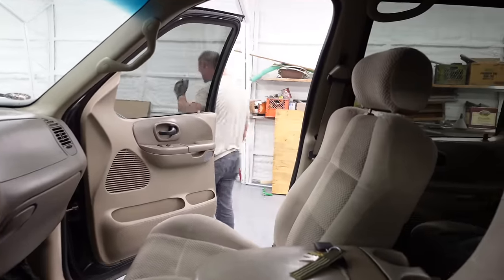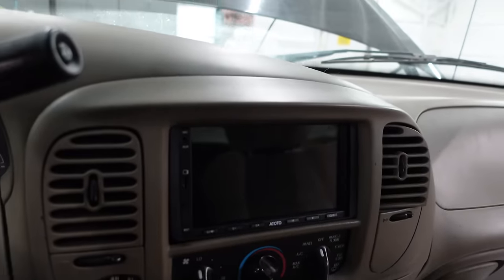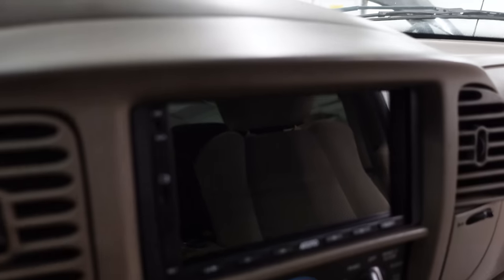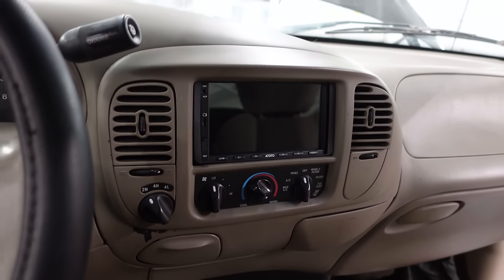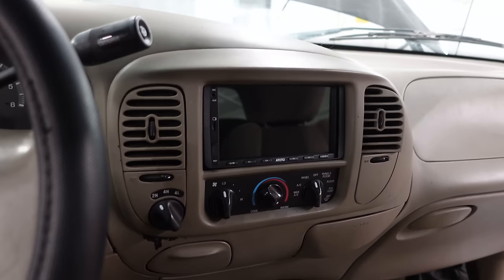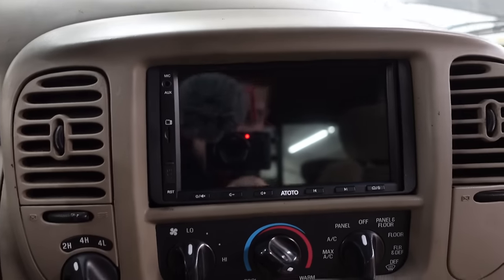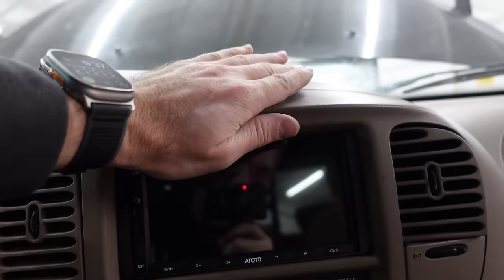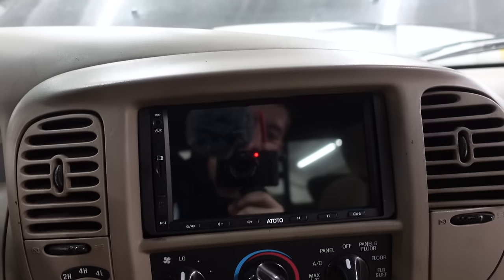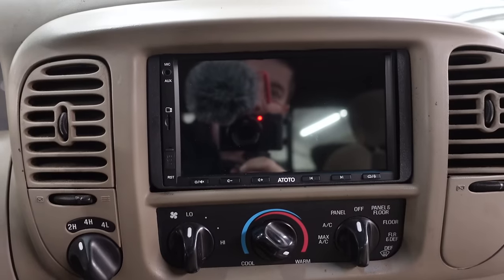This is the worst dash kit I've ever installed in my life. I highly recommend not doing this unless you have a lot of tools. So in the instructions, it said cutting the bezel will be required on top and bottom. I did not cut the bottom because I wanted to keep it looking as factory as possible. I had to cut a ton out of the top because the bezel won't even sit back on with a double din radio in there. So there is a lot of cutting involved.